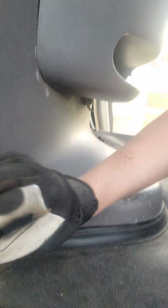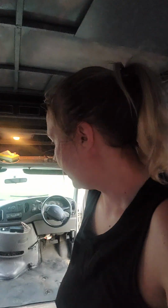These little things right here come down, and then they're hooked under this, and I tried for several minutes to get those undone and couldn't do it, so I might have to bring somebody with muscles over to pull those out for me. But I do still need to reseal all the windows. I haven't done that yet. I'll probably do that before I paint it with the rust inhibitor, and then sometime this week I'll take the chairs out and give them a good wash, and that's about it right now. That's on the immediate to-do list.